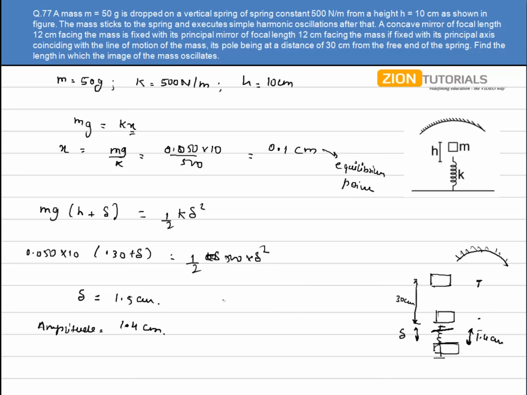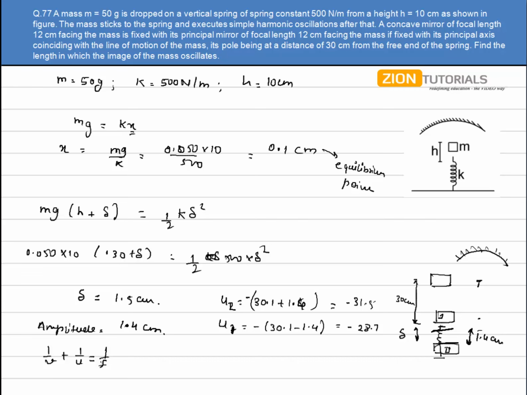Alright, so I'll say that the object distance when it is at position 1 and when it is at position 2 can be written as 30.1 plus 1.4 with a negative sign according to sign convention, and u2 will be 30.1 minus 1.4. This is my position 2, this is my position 1, because when it is at position 2 it will be 30.1 plus 1.4. So I get the two object distances as minus of 31.5 and this one will be minus of 28.7.